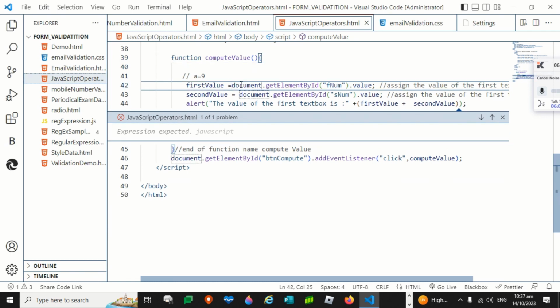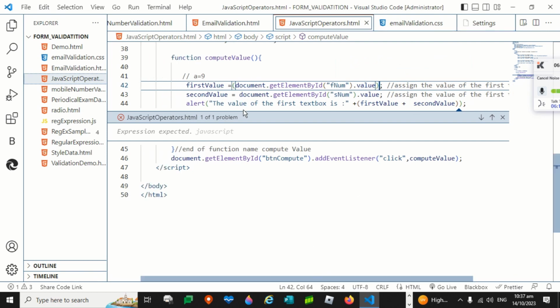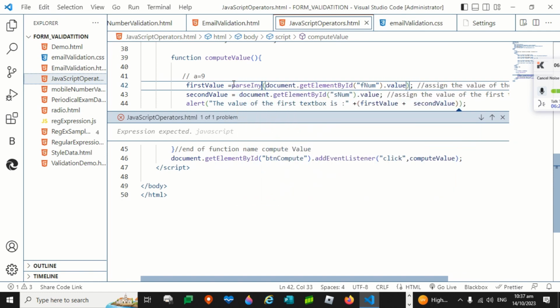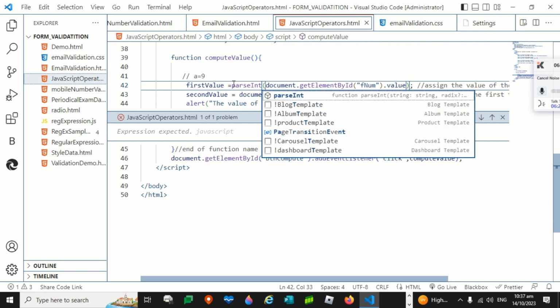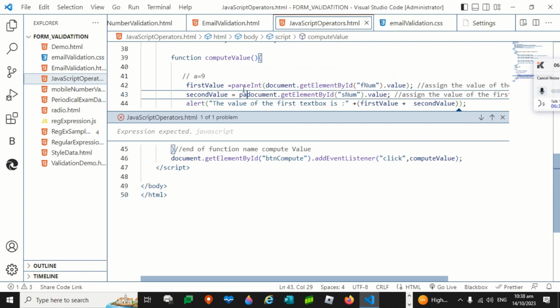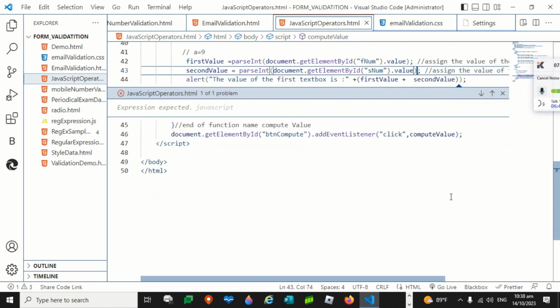Open. I-close mo ulit doon. Close natin yan dito. Kasi, ganyan yung parseInt. Tapos, dito, parseInt. Kasi si parseInt is a method na merong dalawang parameter, sabi kanina, based on my previous presentation. So, ganyan. I-parseInt ulit natin yan. ParseInt, and then open parenthesis, and then i-close natin dito. Okay, ganun siya. It's a method.